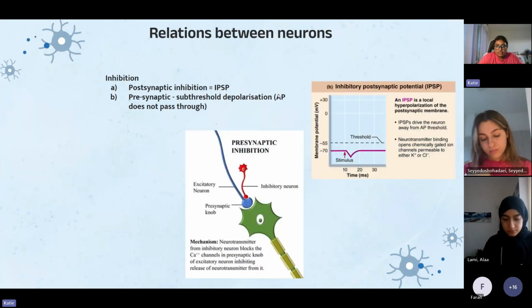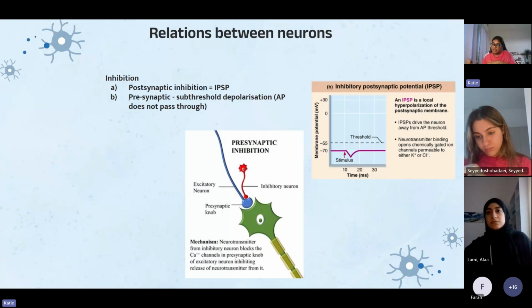Then you have the inhibition. So we talked about the excitation. We did talk about inhibition a bit, but you have postsynaptic inhibition and presynaptic inhibition. Postsynaptic is after the synaptic cleft, so you're inhibiting the stimuli once it has already reached the second neuron. But presynaptic inhibition is if the stimuli does not reach the threshold. For a stimulus to pass from one neuron to the next, it needs to meet the threshold. If it does not meet this threshold, the stimulus does not pass through, and if it does not pass through, there's no stimulus at all. So there's presynaptic and that's postsynaptic.